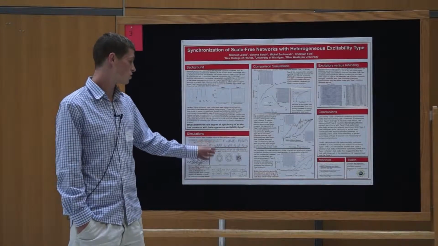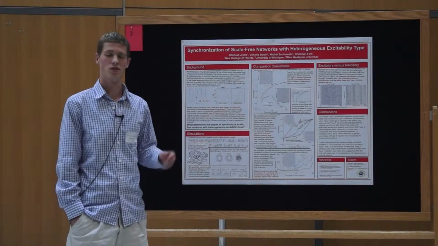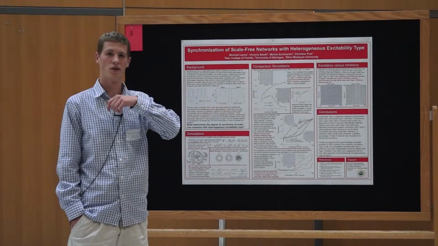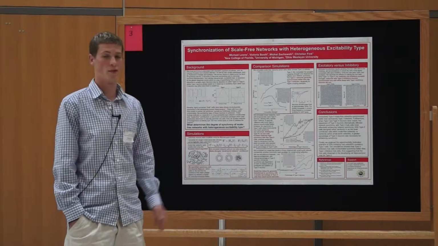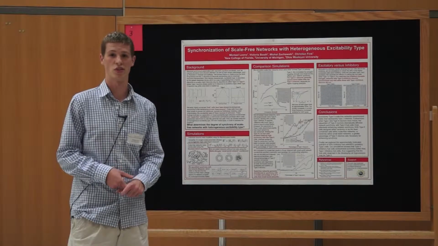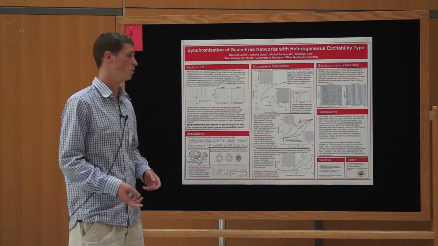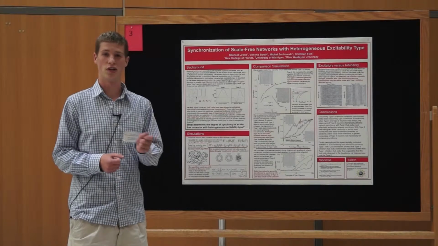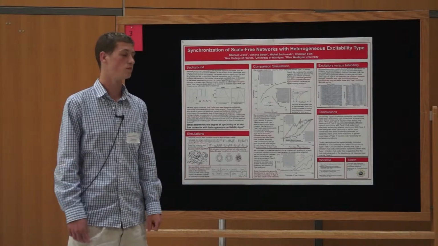We modeled our neurons using the Morris-Lecar model. It's a set of differential equations that ultimately describes the change in membrane potential over time of a neuron, and so how you get that spiking behavior in response to current. The Morris-Lecar model is helpful because it gives us both type 1 and type 2 neurons, and all we have to do is change a single parameter in order to get either type 1 or type 2. And furthermore, we can control for synchrony using the Morris-Lecar model because as you change the current, the rate of change of frequency is the same for both type 1 and type 2 neurons.